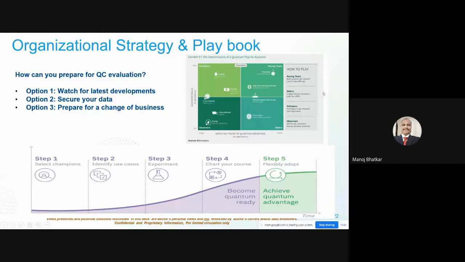For every wave, there are four things, or what we call determinants, that we can see. One is the observers: basically, monitor the quantum computing ecosystem, analyze the business potential, let somebody take the lead, and we will follow, the laggards. Let somebody burn the money. As an organization, this can be one playbook or strategy: let some people spend a lot of money and then I will catch up. The only problem with that approach is, if these people have gone too far, there is no second position.